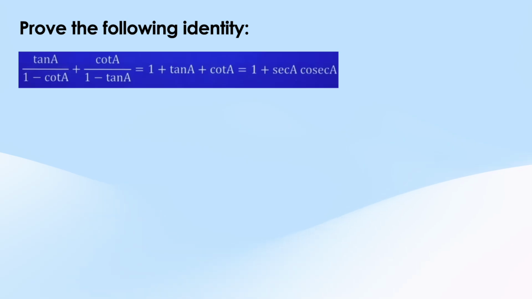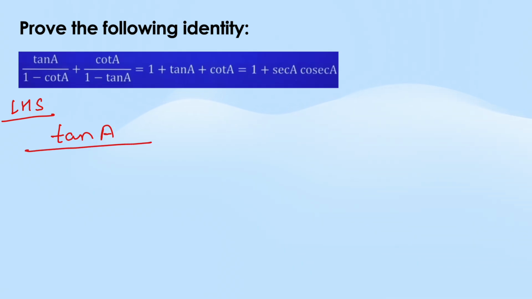See, in this question, I have cot in the base as well, cot, and the answer should be in tan and cot. Okay, first we will try to solve the first one, then we will equate it to the last one as well. So let's take the LHS. Here, what we can see is that the base is not the same. But I know I can convert this cot to tan, right? Let's try. So it will become tan A by 1 minus, cot A can be written as 1 by tan A.